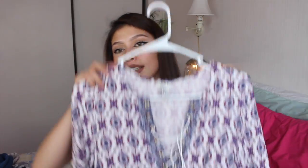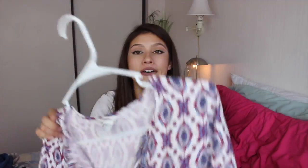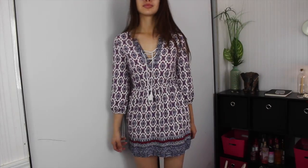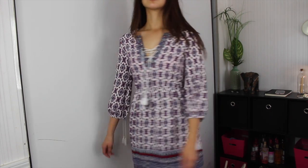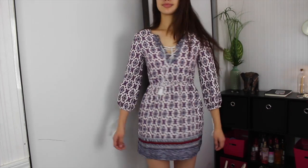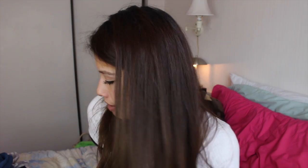The last clothing item I got from Forever 21 was this dress. It's a really pretty bohemian sort of dress. I love this dress — it's a really nice length, I love the colors, I love how it fits, it's really, really pretty. And that was pretty much it for everything I got from Forever 21 that is clothing-related.